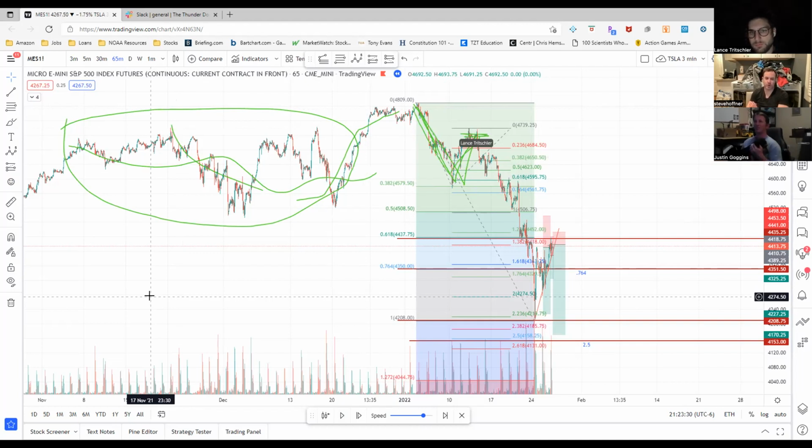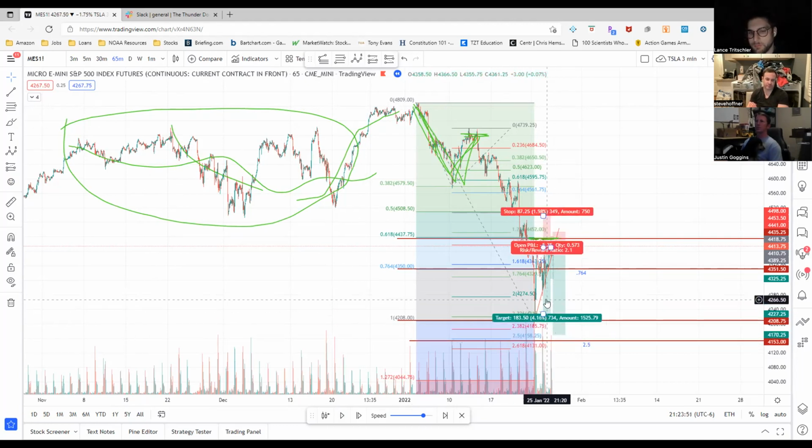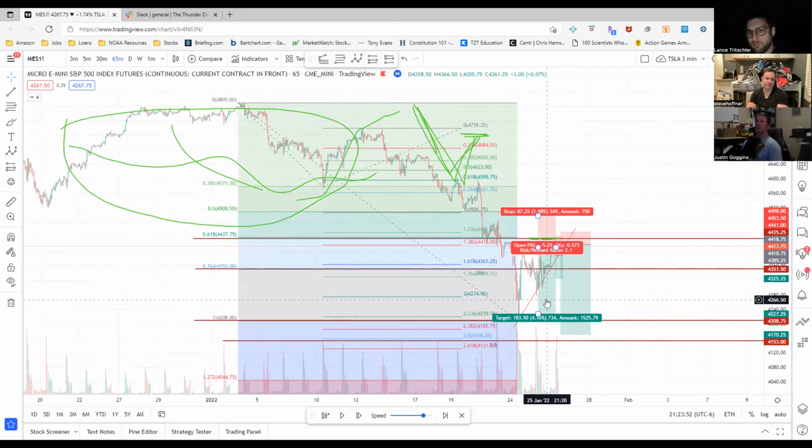Now you normally do this on a 1 minute though, right? Not the 65. Well, it depends. If we went to the 1 minute, I'd have no idea what's going on. It'd be choppy and weird, probably. So, very good question. I zoom into the 1 minute to take my trades. So I'll draw this on the 65 and I'll zoom into the 1 and see what's up. I'll have my levels kind of set.